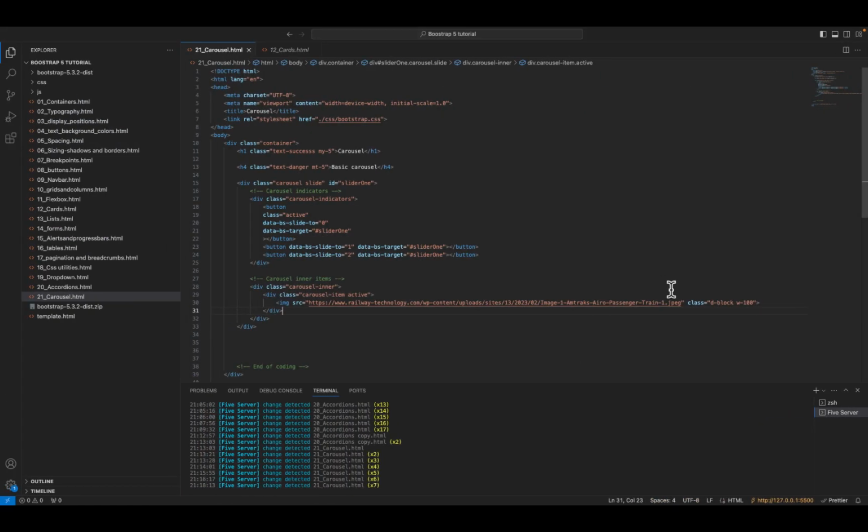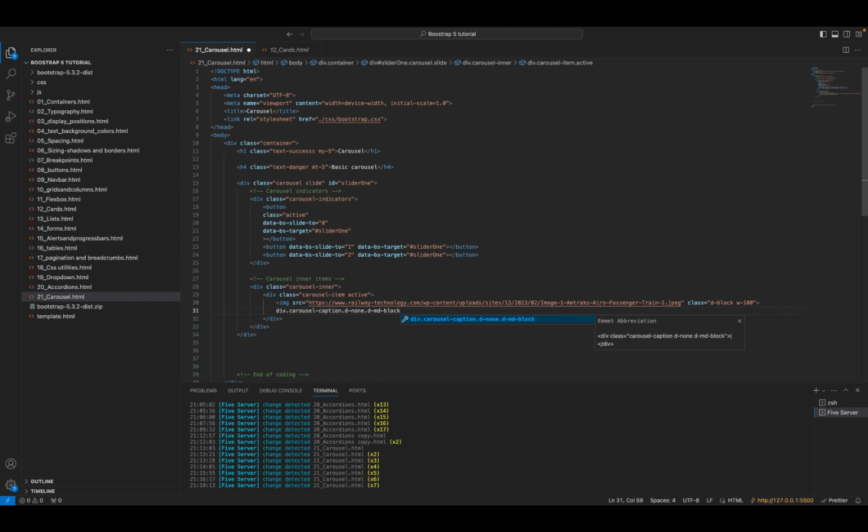Keep the faith, we are going to have it properly displayed. Next to it, I'm going to have a div with carousel-caption, and of course it's not going to show anything, but I want it to show from the medium breakpoint, because it doesn't make sense to have this on small screens.